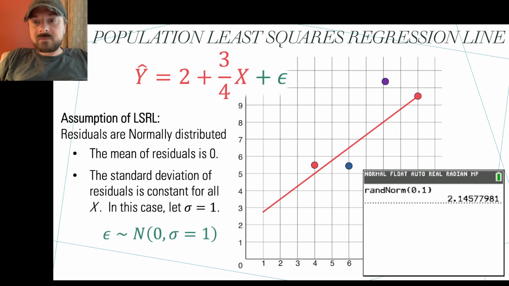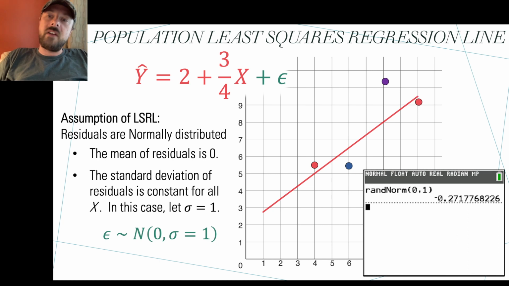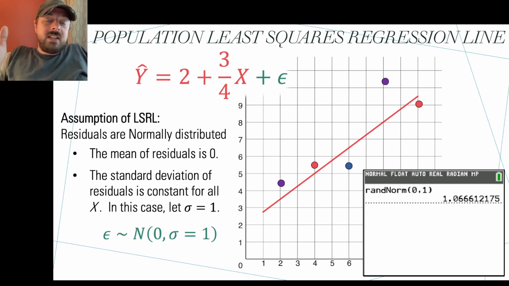Let's add a couple other points. So here, when x is 10, our residual of negative 0.27 could lower our observation a little bit. Similarly, when x is 2, let's get a new residual, 1.0666. I'm going to move that point up a point. So the idea is here, I took 5 observations, 5 possible values that I could observe. And here I just arbitrarily picked values for x. But then that random variation that's represented by the epsilon term, which is a normal distribution with a mean of 0 and a standard deviation of 1, represents what happens in reality, that the observations that we get are going to often be a little bit higher or a little bit lower.